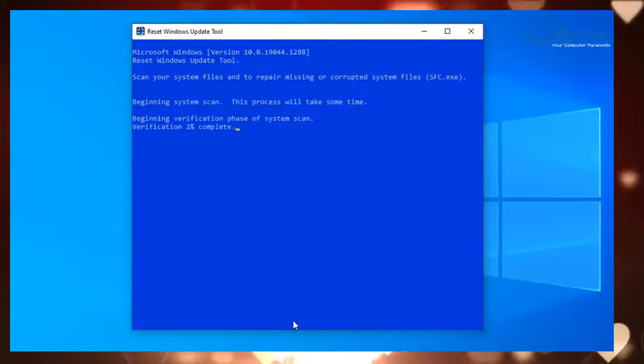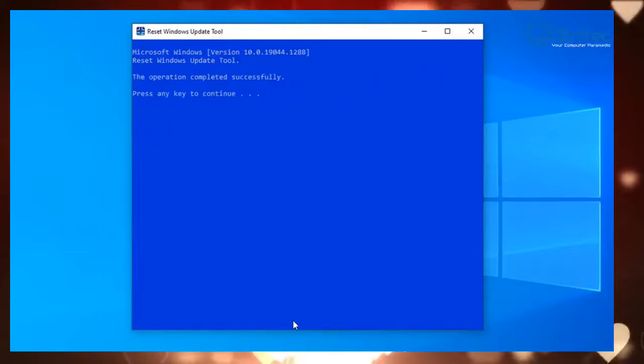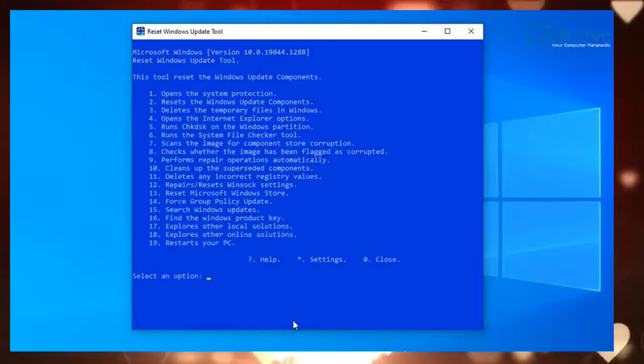Now we're going to need to move on to the next one, which in this case is going to be number 6, which is run the system file checker tool. You can do this in command prompt if you want to do it there, which is sfc /scannow, and this will check the system for any sort of integrity issues with the files, and it will use a copy of those files to replace them if they're corrupted. So basically run that check.